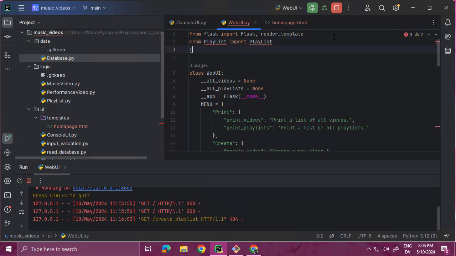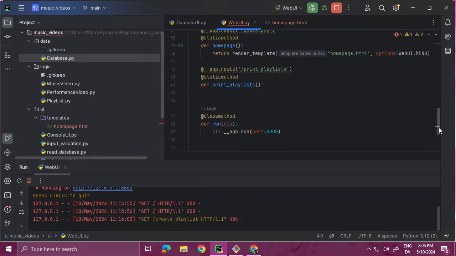And I'm also going to need music video as well. So from music video, import MusicVideo. And then if I've done everything correctly, I probably don't need to import playlist because I can use the parent class pretty much everywhere. And then these are actually in the logic package. Okay, so that should be everything I need for right now.